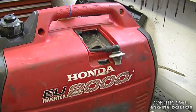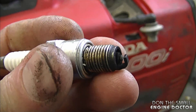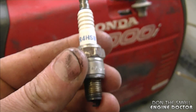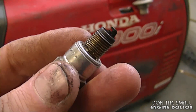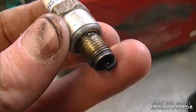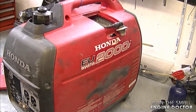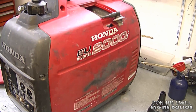A question I got about these little generators: what type of spark plug goes in there? Here's the plug — it's an NGK CR4HSB, a smaller spark plug. You'll find these at your local Honda dealer or wherever they sell Honda power equipment. It's not a very popular spark plug, but if you do small engine repair it doesn't hurt to keep a few in stock. I'm going to replace this one because it's getting pretty black — when a plug gets black like that it can tend to foul up. For preventive measures, if your spark plug is black like this, just replace it. By the way, this little generator is actually an inverter and it's a four-stroke — nice and quiet, great for motorhomes or campers.